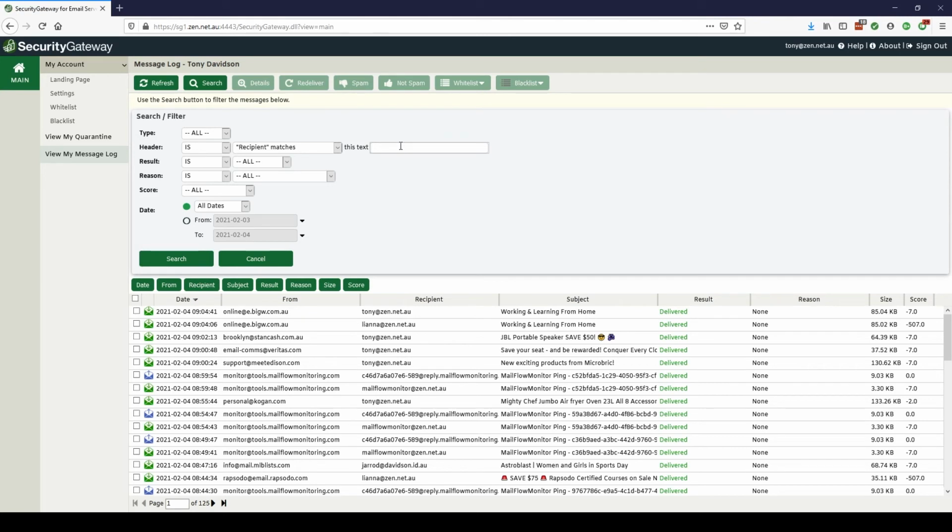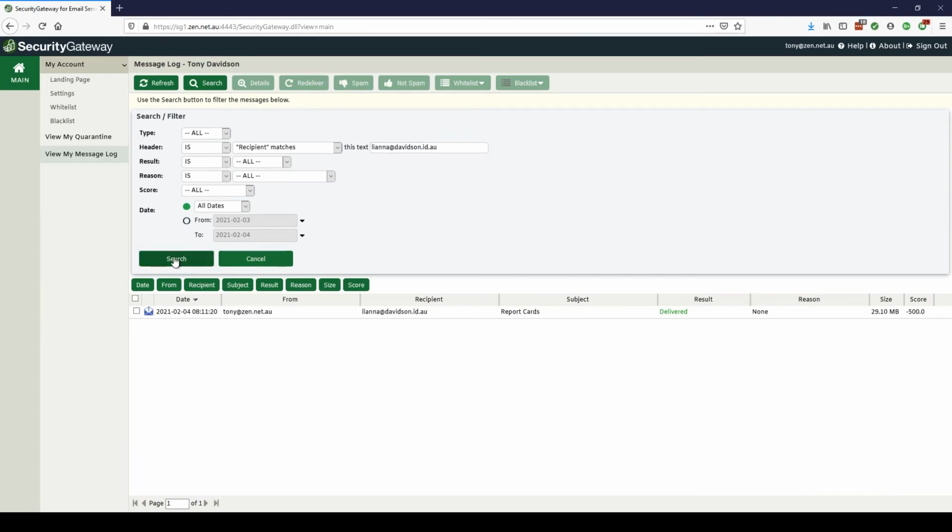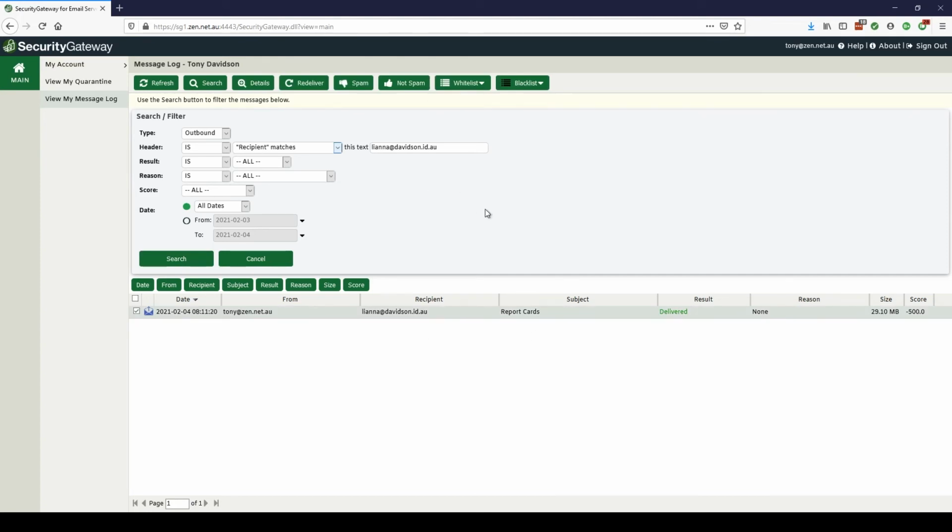Just type her address in here, and then we click search. And as you can see, she has indeed had that email delivered to her. Normally, Vaughan or myself might be involved in this, but it is quite a simple tool to use for yourself, and a lot of clients find it very handy.